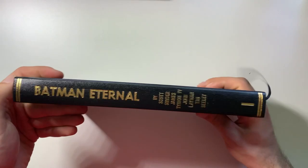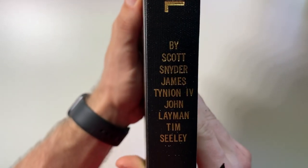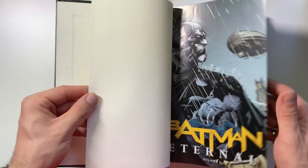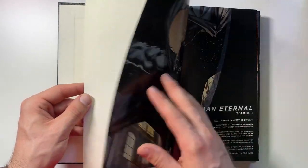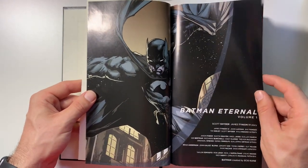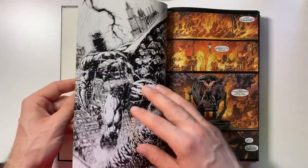Alright, so I've had these nine books at Lehman's for a while now. I always forget when I drop things off — it seems like time flies by, but it did take a little bit to get these nine books back. I had Batman Eternal bound. This was just using the thick trade paperbacks that were recently released, not the single issues. A good thing about using the trades is you get a little bit of a table of contents and a few intro pages you can repurpose from the trade paperbacks themselves.